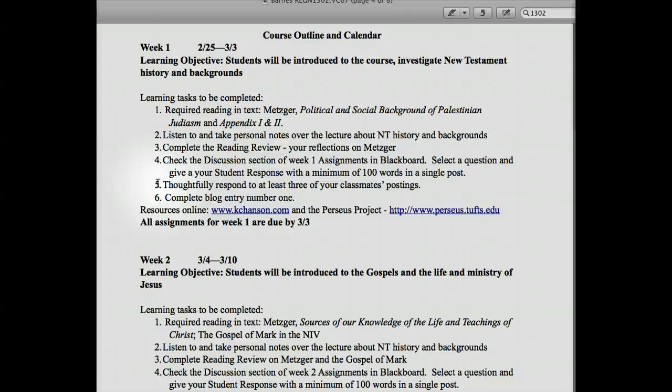I also take a lot of my final exam and midterm questions directly from that. I'll just put "what if," or make it into a question when it's not a question. So if you study that, you're going to be fine, but everything is fair game for the exams. You're reading in both Metzger and the New Testament, and the lecture that I give, and also the discussion areas. I'm going to ask you about what people thought about things. It's just my way of knowing if you're paying attention whenever you're posting. Now, in the final exam and the midterm exam, I'm not going to ask you something obscure, like a trivia question, something to trip you up. I'm going to ask you something that you need to know.